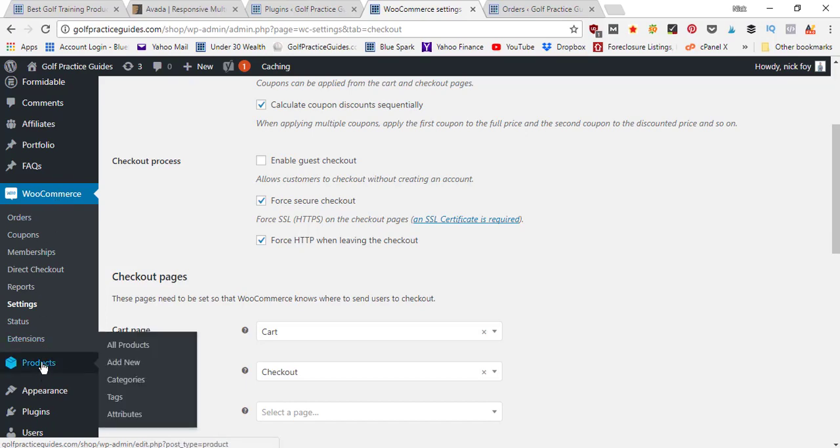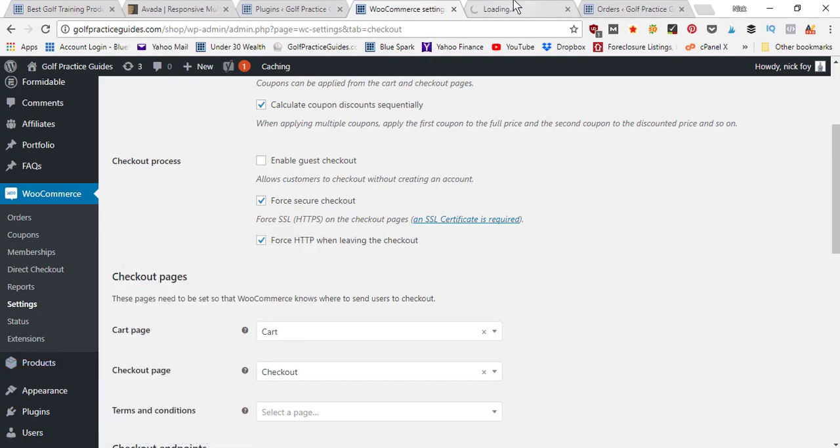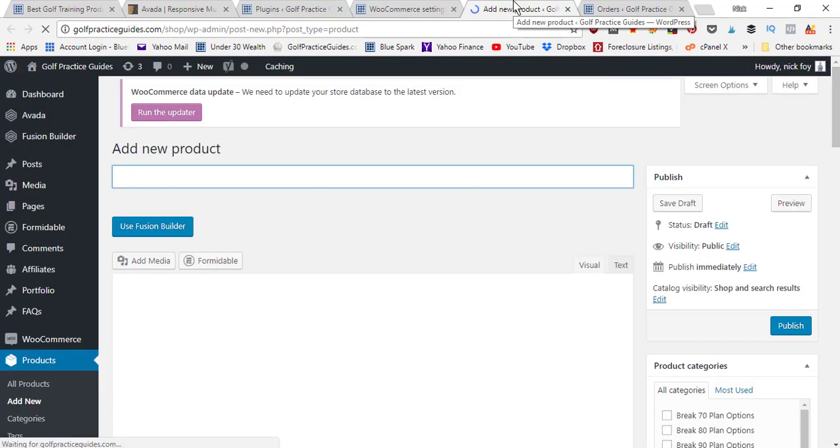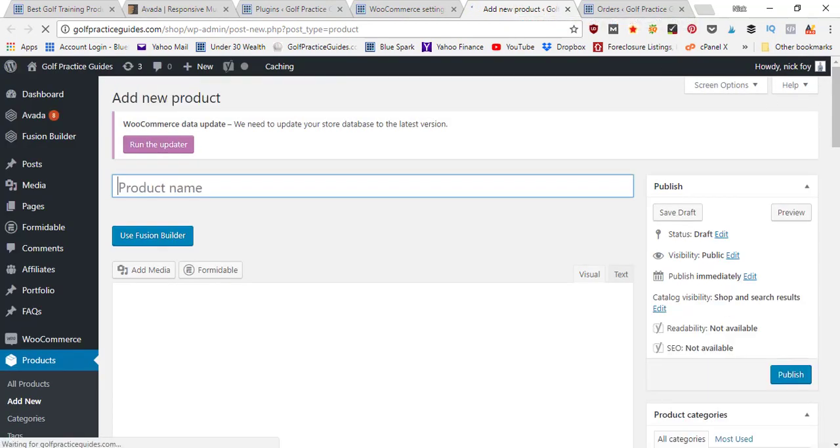But when you come down here to the product tab, this is where you're actually going to start setting up your products. So click add new, and it's going to open up a product page where you can begin adding your descriptions, your product image, the price, any checkout settings you want to activate, and then you can choose if you want to lock the product so that only certain members can buy it. If you're running like a membership website, or you can make it open to the public if you want anybody to be able to find it and buy it. So there's a lot of different settings here.